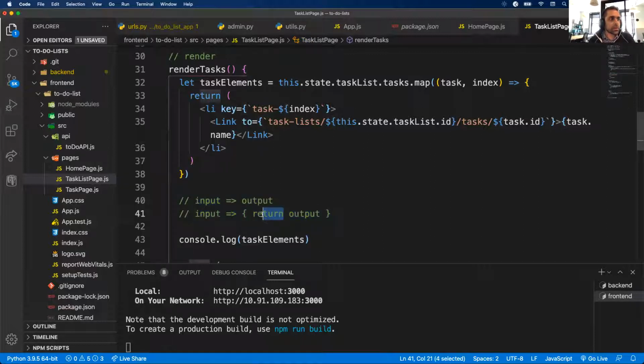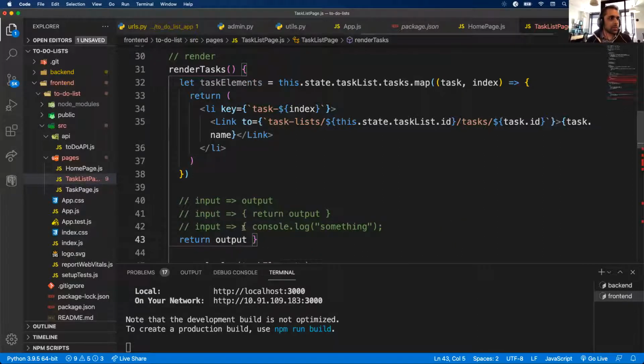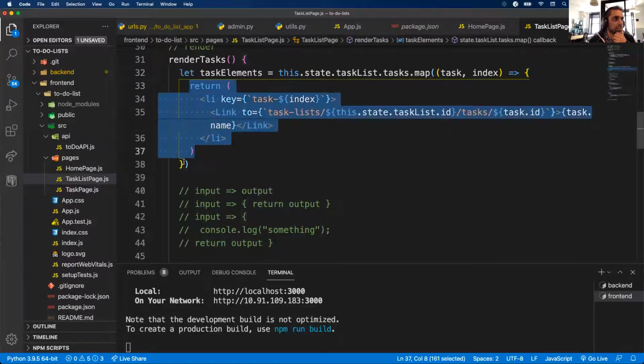Curly braces require return. The reason you want curly braces sometimes is because if you have more than one line, you need curly braces to add on there. So to highlight that, if I input, then curly braces, if I did something like console.log something, and then return output. Again, this is why curly braces are required in this case, if you have multiple lines. Maybe that makes it a little more clear. Any questions on fat arrow functions? Just make sure we're on the same page. So I was missing a return here. Notice I have curly braces here. Even though I'm returning essentially one line, since I chose to use curly braces, I need to use that return there.